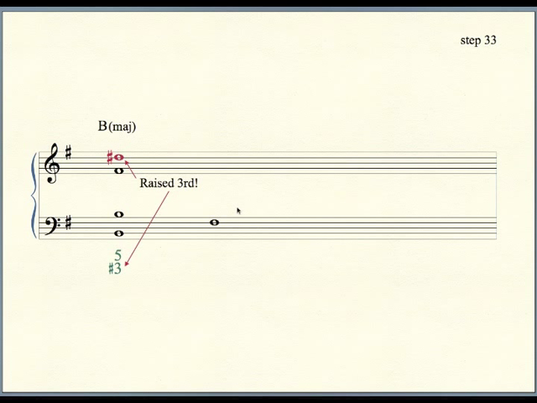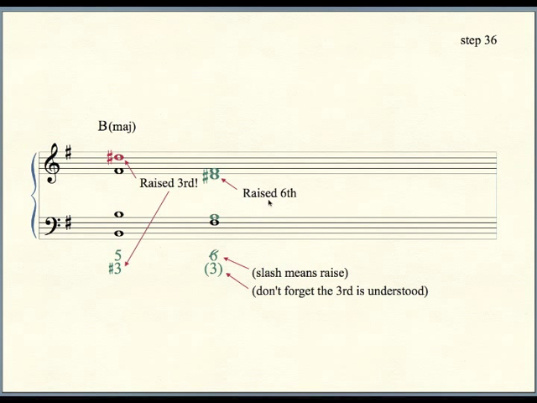If we begin with an F sharp in the bass, place a 6 with a slash under it. The slash means the same thing as sharp. We know the figures are asking for a first inversion triad in which the 6th above the bass is raised by a half step. Remember, the third is understood. So we can place the D sharp above the bass, that's the raised 6th, and the A is our third above the bass, and I have also doubled the bass here.